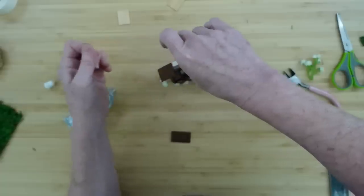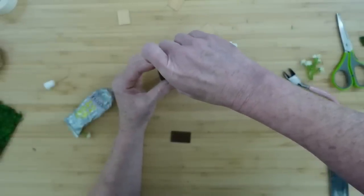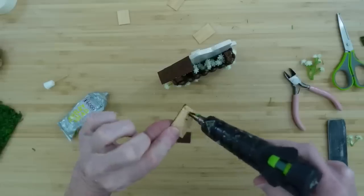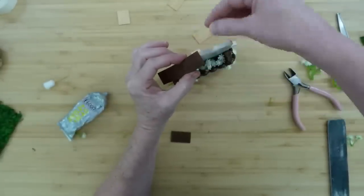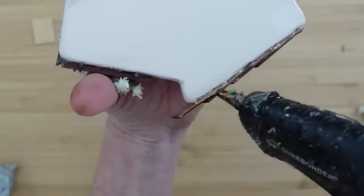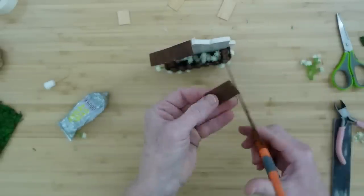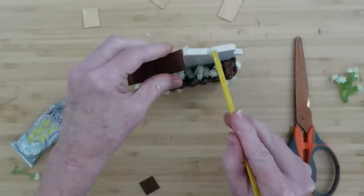The hot glue section will overlap about a third of the way down on the shingle that is underneath it, and then the upper part of the shingle will go down into that E6000 — this is really going to lock everything into place. We do not want our crafts falling apart. Once I've got those in line, I'm going to go back over it with hot glue right in the back for more security. The little tiny gaps in there will now be filled in by that glue. Once it cools off you can run your finger down it and make sure it's nice and smooth, then we'll start on the other side.